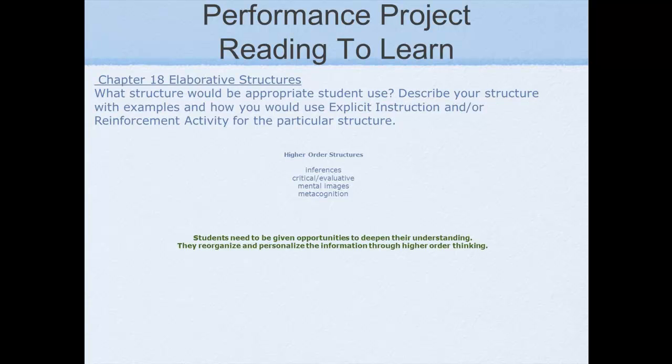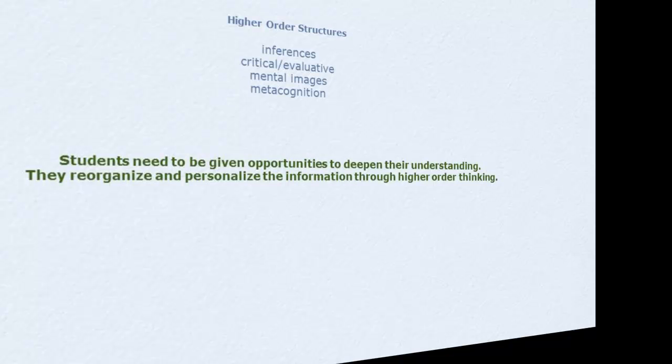Chapter 18, Elaborative Structures. What structure would be appropriate student use? Describe your structure with examples and how you would use explicit instruction and/or reinforcement activity for that particular structure. Students need to be given opportunities to deepen their understanding. They reorganize and personalize the information through higher order thinking.